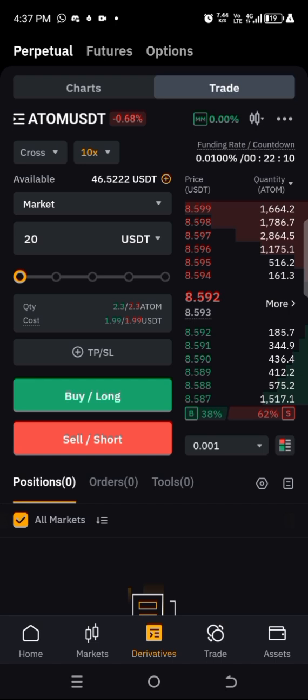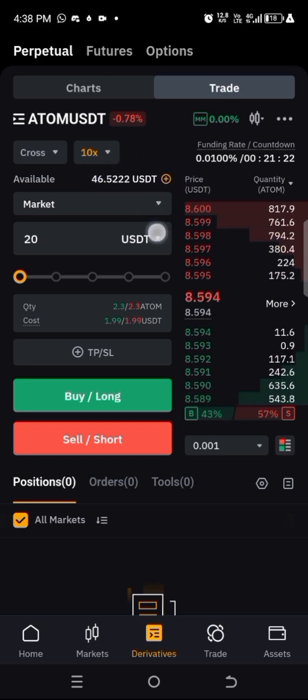The only good thing about cross margin is that you can use this to hedge your trade until your market decides to move in your desired direction. You get? So you can avoid stop loss hunts. What stop loss hunt means is you can avoid the market hitting your stop loss before going in your direction, because you've already used the remaining balance in your trading account to hedge the trade. Mind you, if the market is going against you, this one is reducing. Yes, you'll be seeing it reduce, until you start adding up, it will turn up again and then start adding up. So whatever you are doing on your trade is instantly affecting what is here.